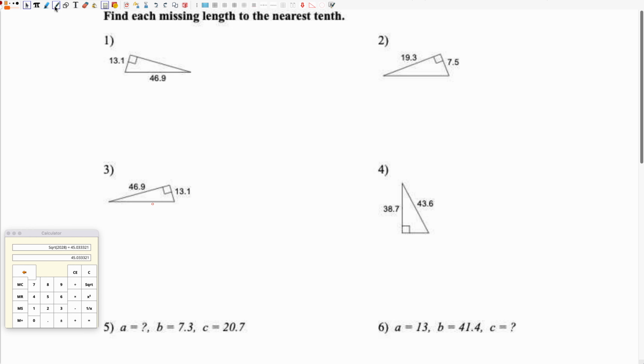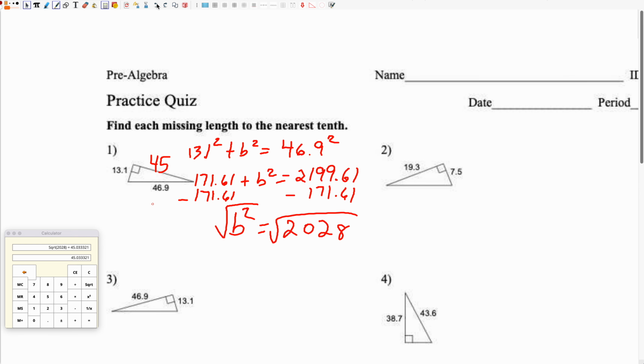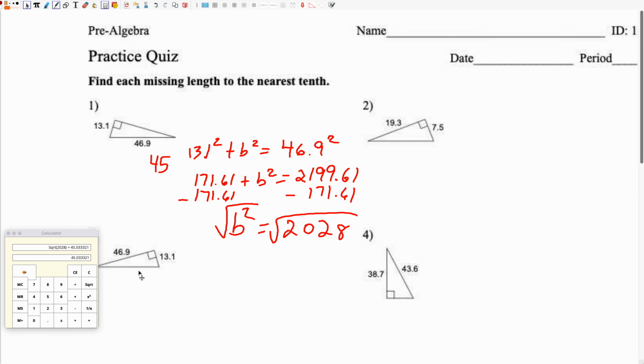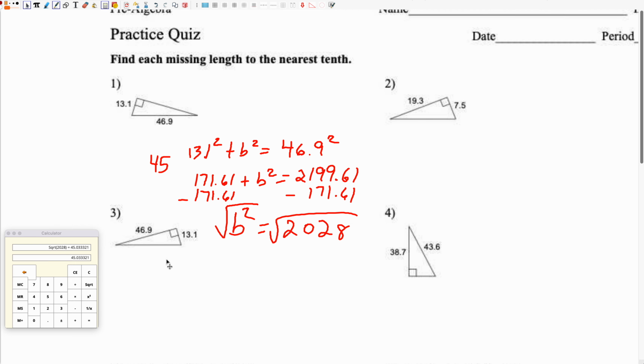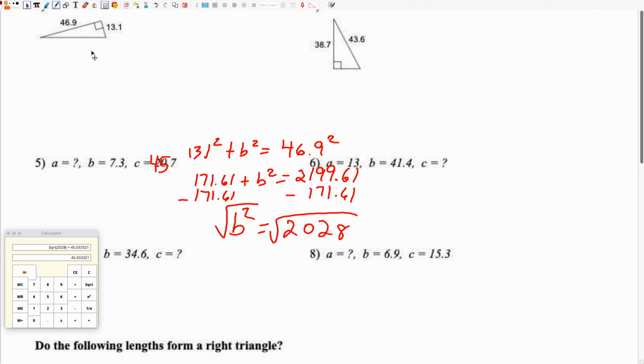All right, now notice this one actually has the same exact numbers, but is it the same exact problem? No. What's different? You're missing the hypotenuse. This time we're missing the hypotenuse instead of one of the legs, right? So I can't just regurgitate the whole problem, although I kind of backed up here, I can use some of the same numbers over, right? I'm just gonna reuse some of these numbers because I need those numbers again, but I need them in a different place.